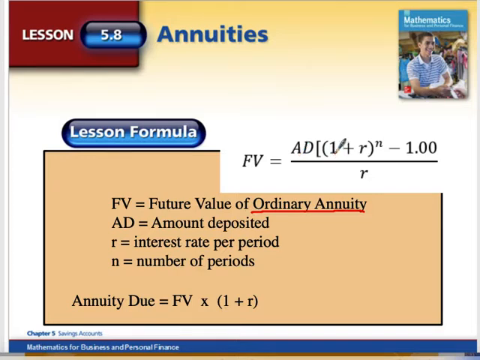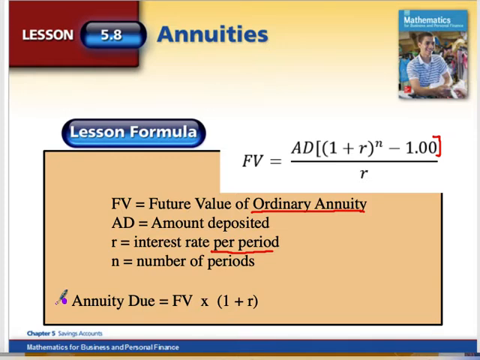We're going to multiply that by 1 plus R. Now remember that R is the interest rate per period. So we're going to have to calculate our annual interest rate and divide it by how many times it's compounded. And then to the nth power would be the number of periods. Now, you're going to have to subtract 1 from that. So you want to make sure you use those double brackets and parentheses accordingly. And then when we're done with that, we're going to divide it by the interest rate per period one more time.